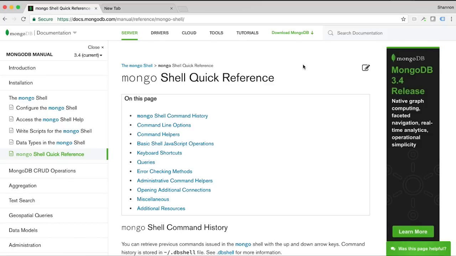Compass doesn't yet fully support the MongoDB query language. So in order to explore all CRUD operations in MongoDB, we're going to need to install the Mongo shell. The Mongo shell is a text-based client that we'll be using by means of whatever command line interface you have available to you on your system. In this lesson, we'll take a look at how to install the Mongo shell on a Mac OS X system. If you're on Windows, please see the video for installing the Mongo shell on Windows systems.